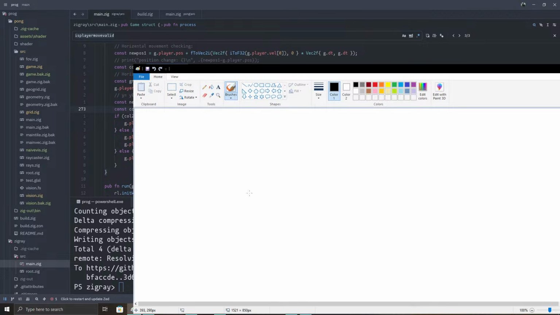Okay. So I have this player, and then it has some velocity. This one is just cleaner. I have this player, and then there's a block here.